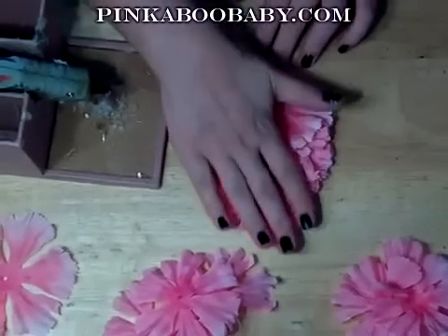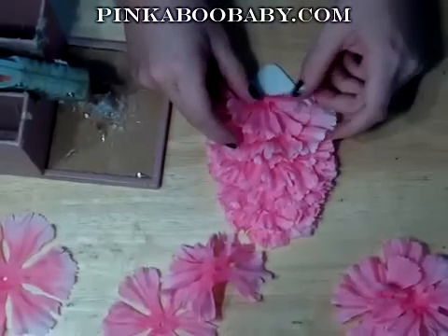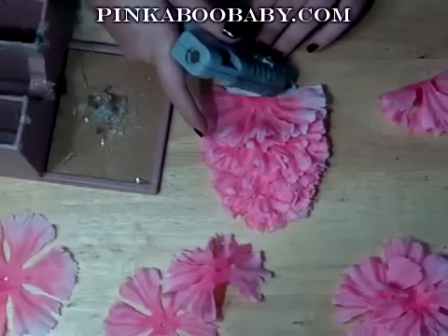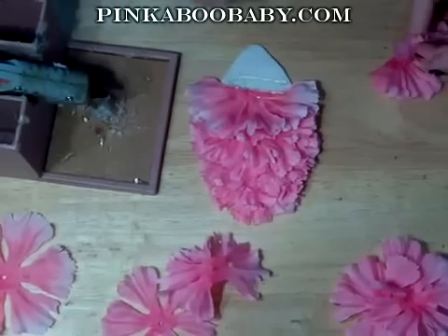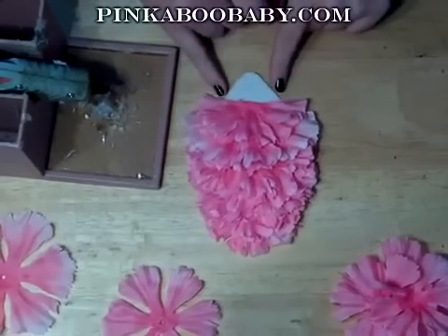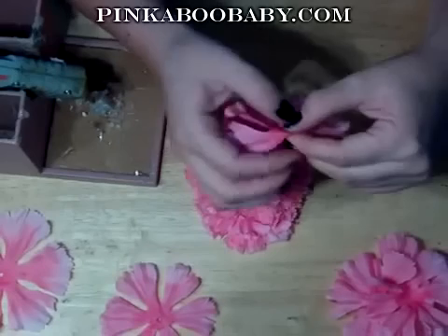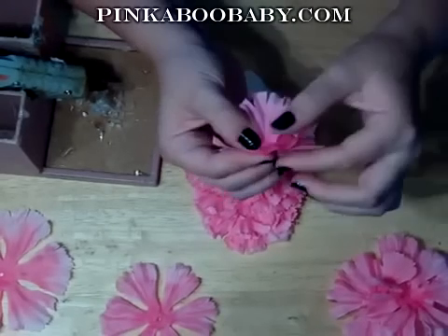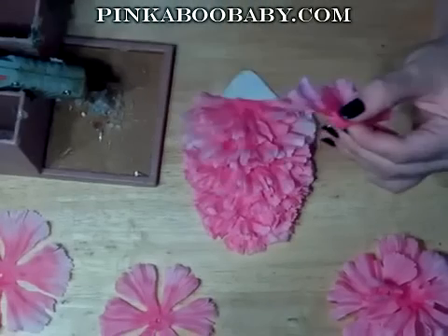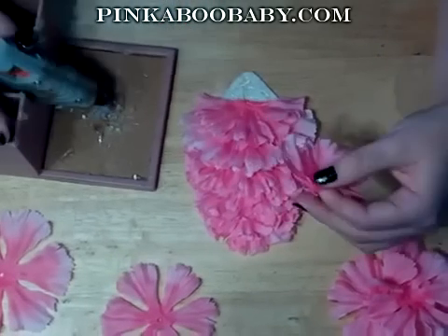We've completed pretty much the top half. Getting closer to the bottom, go back to a medium-sized petal and glue that down. Once you just have the little tip left, take one of the medium-sized petals, fold it in half, then fold it in half again so you have a little triangle shape. Fill the entire remaining space with glue and glue this down into the bottom.